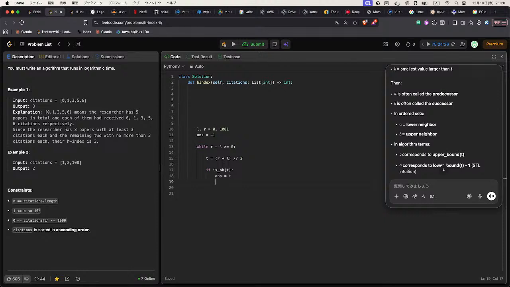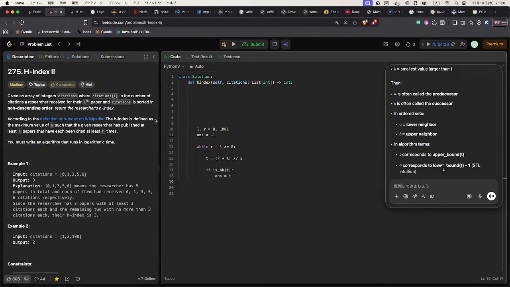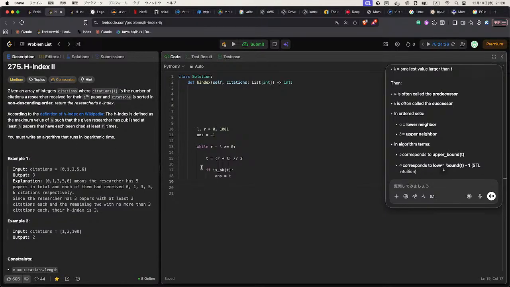Yeah, because the value is valid as an h. So let me see the definition of the h. The h-index is defined as the maximum value of h such that the given researcher has published at least h papers that have each been cited at least h times. So yeah, this can be the answer.